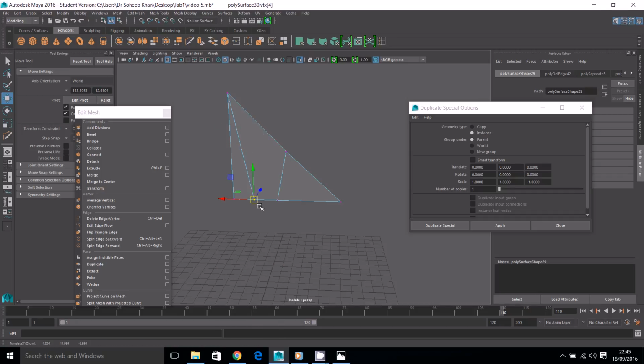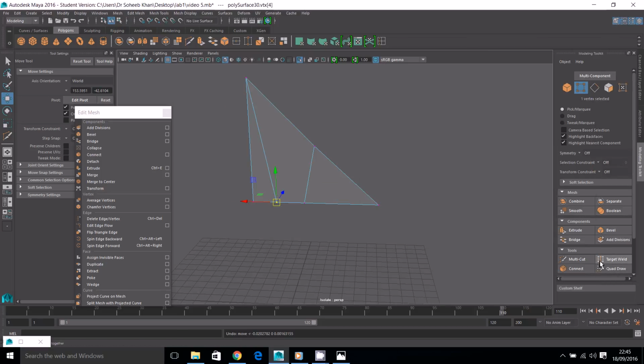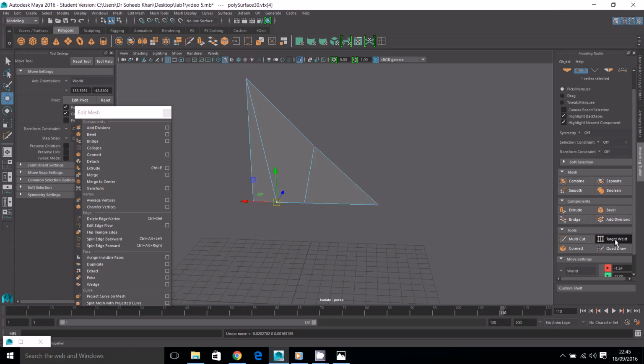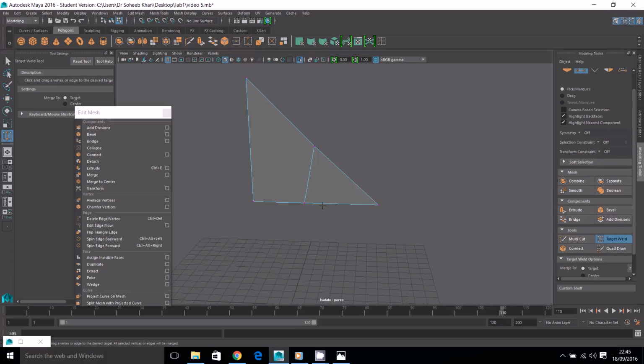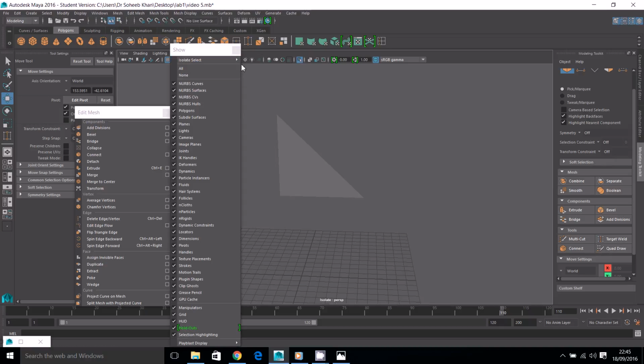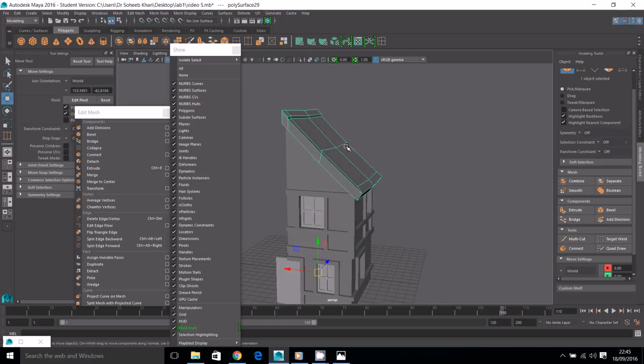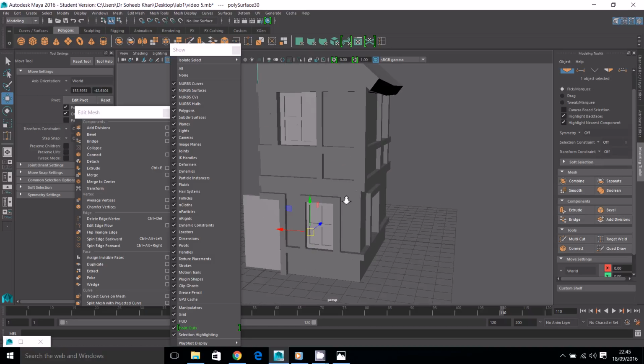I can turn on my target weld and start target welding this as well, just to keep it a bit more minimal. I can give it a thickness and stuff like that if I want to, but for now I'll keep it the way it is. So that's my roof, that's my setting.